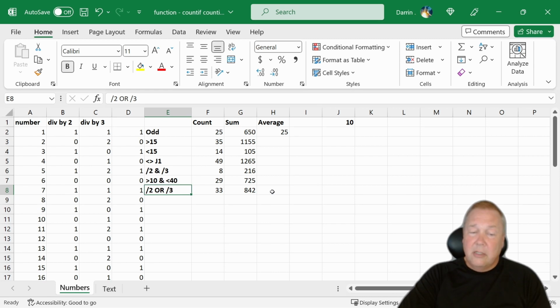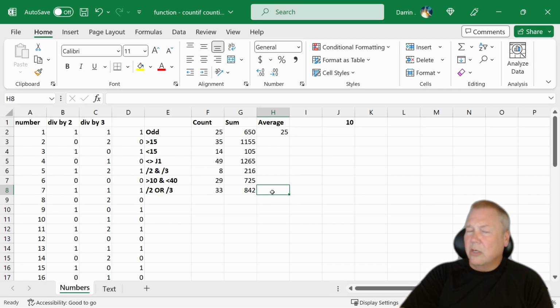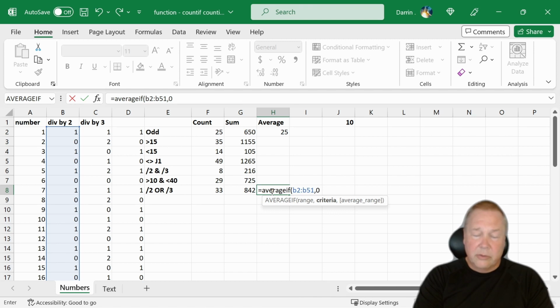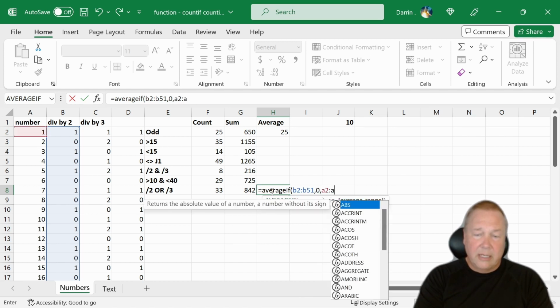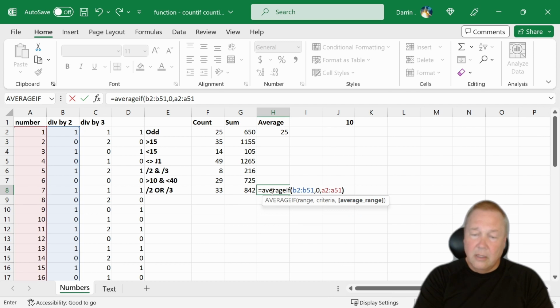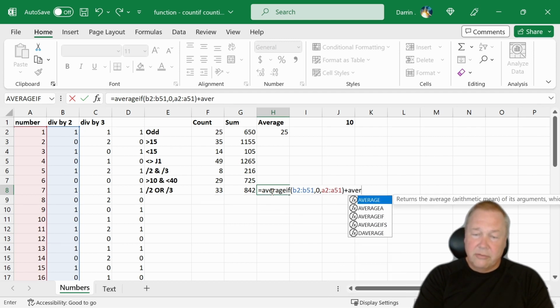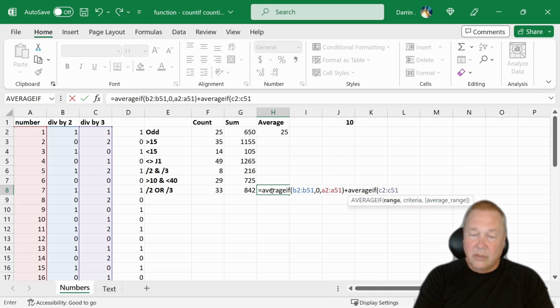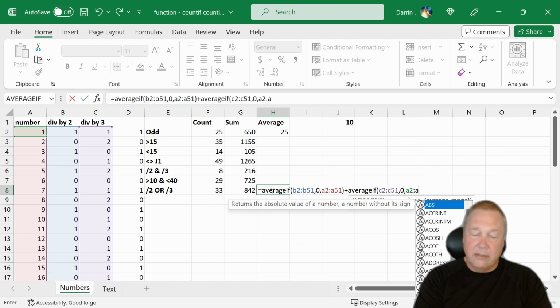And this one, I don't know that there's any way to actually make it work, because what you'd be doing is equals AverageIf of criteria range B2, B51, equals 0, and average range A2, A51, plus AverageIf of C2, C51, evenly divisible by 3, and then A2, A51.